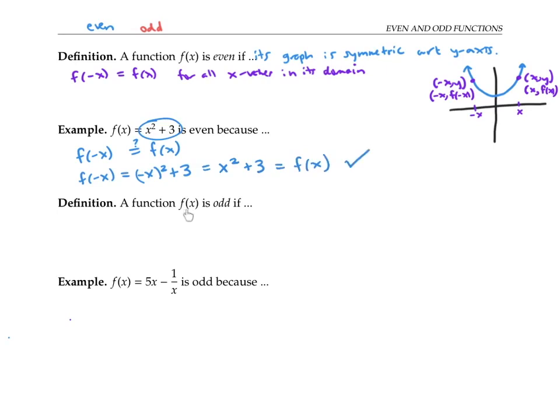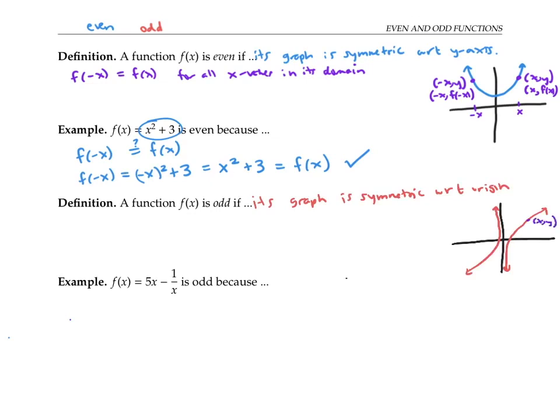We say that a function f(x) is odd if its graph is symmetric with respect to the origin. Recall that a graph is symmetric with respect to the origin means that whenever a point (x, y) is on the graph, its 180-degree rotation point, (-x, -y), is also on the graph. That is, the graph's y value at x and the graph's y value at negative x are the opposite of each other. Same magnitude, but opposite sign.